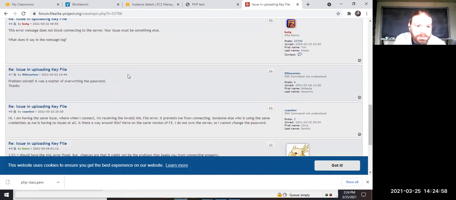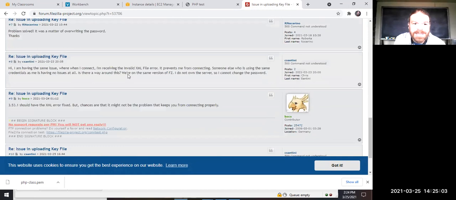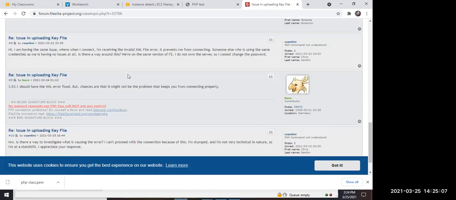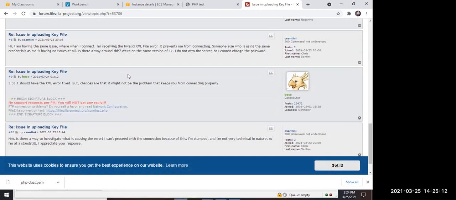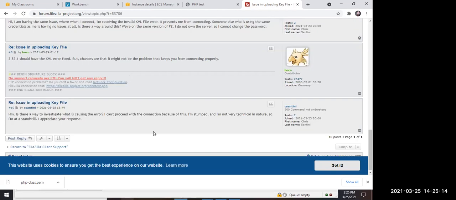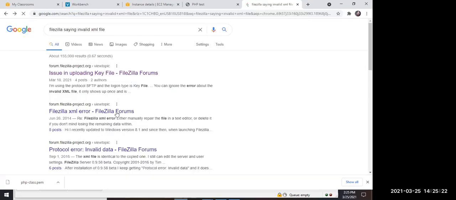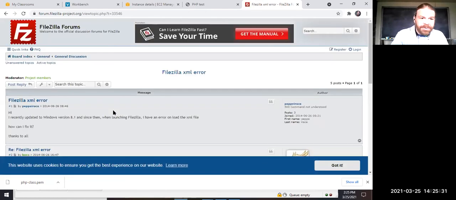It's a matter of overwriting the password. So in that next message box, maybe click don't save passwords. Oh, okay, let's try that. Wait a minute. Where am I putting don't save passwords? After you close that, another message box pops up saying something about.